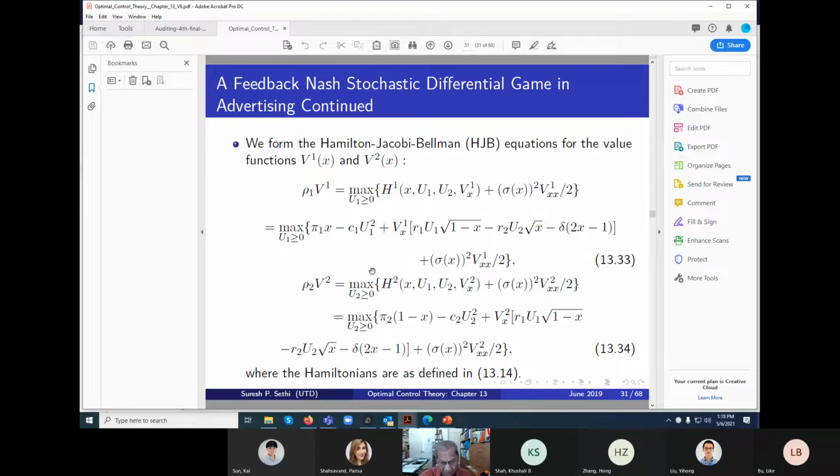But what the Sethi model did in 1983 was to show that I can find a linear value function which will satisfy all these equations. And if I do that, then this term doesn't matter, because if I have a linear value function, then this will disappear, this will disappear. You see my mouse, by the way? Do you see my mouse? Yes, we do. Okay, good. And if that disappears, then the solution is similar to what we did in chapter 12. It's still a stochastic problem, but by doing some tweaking of the model, I was able to remove this and solve the problem in closed form.